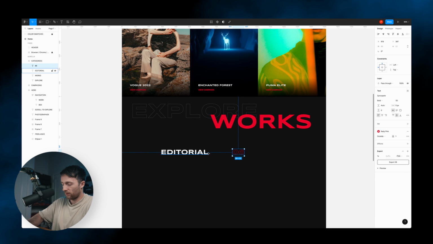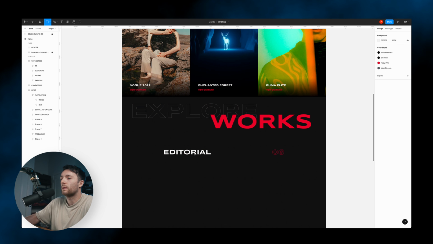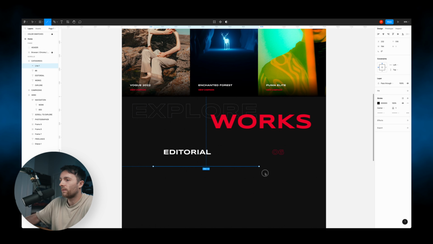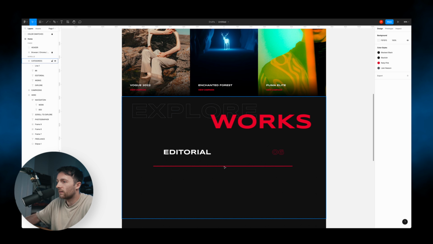We want to make sure that both of these are lined up. We're going to move this so it's in the third column from the right, and we are going to make a line that is 4 pixels and is red.